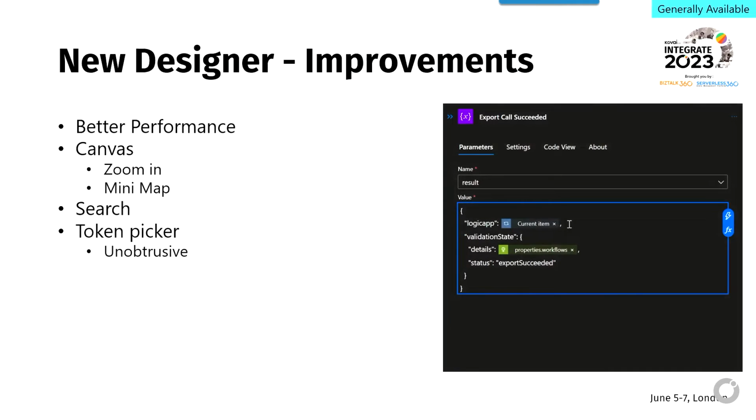The token picker is sometimes the bane of the life of everyone working with that, because you open the action to do something, the first thing it does is get in your face, and then you have to find ways to close it to then start writing again. It's a lot less obtrusive now. It's now moved to the side, and you have the ability to do either the functions or the reference of the other actions there on the side, with a click.